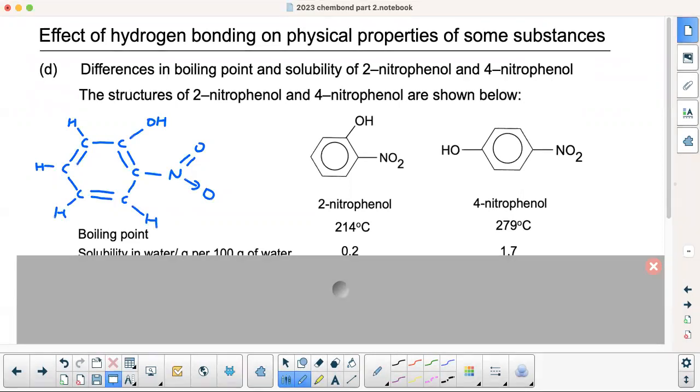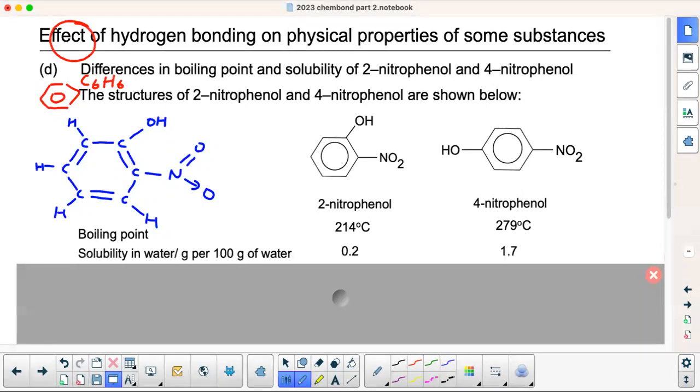We see a ring. That's why sometimes we draw a ring, right? But it's actually like this. So you know what that is? That's called benzene. This whole thing is called a benzene ring. When you see this, you're going to learn benzene. It's C6H6, as I said just now. That's the one, the benzene ring. So that's what it looks like. So let's look at 2-nitrophenol and 4-nitrophenol.